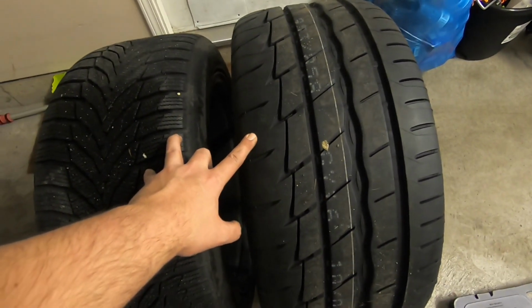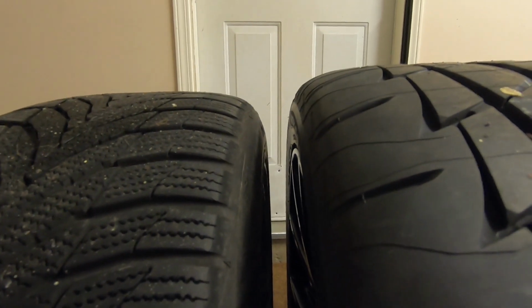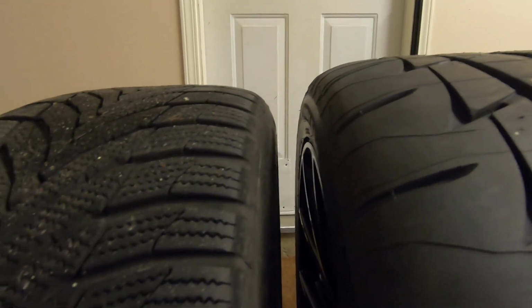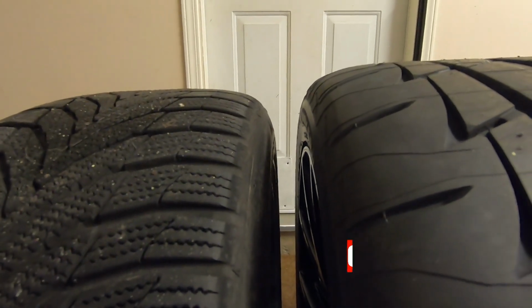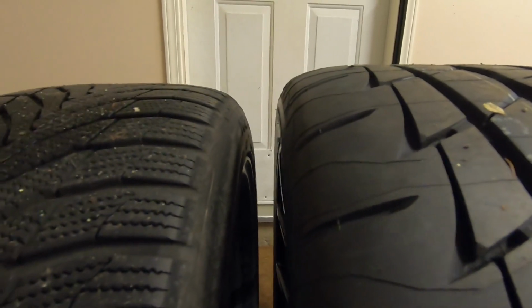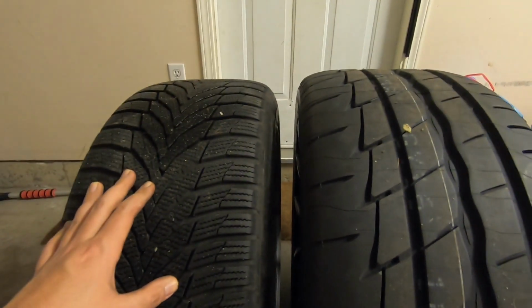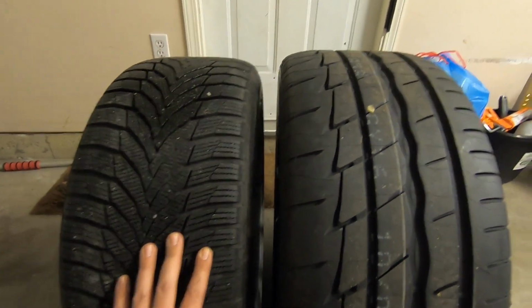This is our 20 with the 305, 35 sidewall. And as you can see, just slightly taller than the front compared to the winter ones we got here. So measurement wise, this is 27 inches, this is 28 inches. So you gain an inch on the rear, a little less than an inch up front, but size-wise, side by side, you can see 305 is much meatier than the 275.